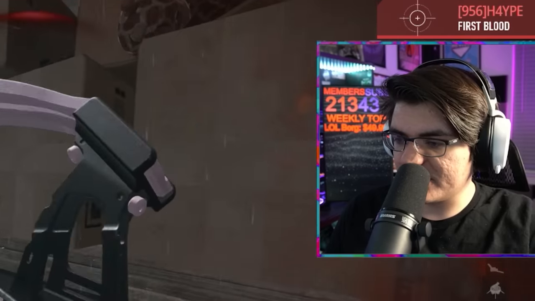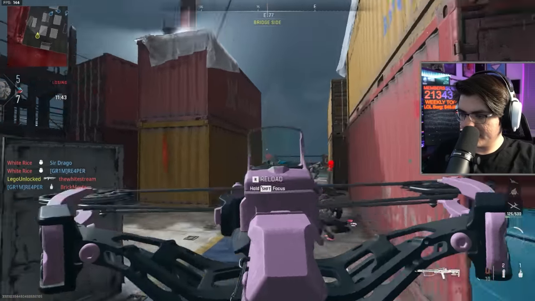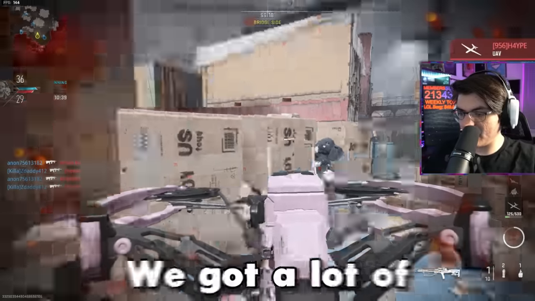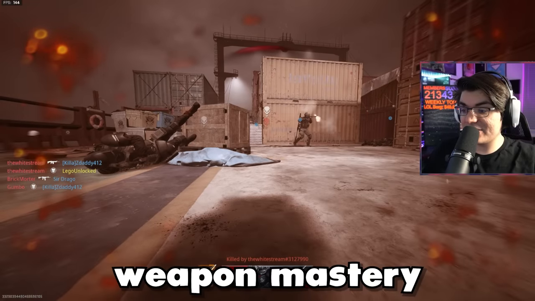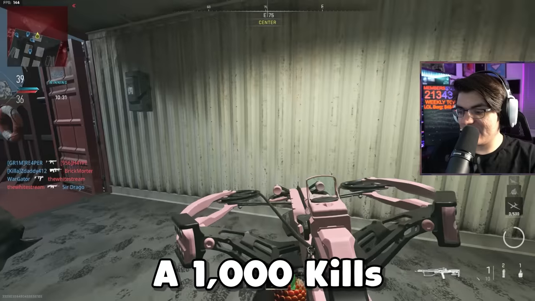I say that as I miss my first shot. Boop. Boop. Okay. I can't wait for shipment 24/7 to come back. We got a lot of stuff to grind. Oh, level 6 crossbow. We've got to get weapon mastery on all the new weapons, including the crossbow. Yeah, we've got to get 1,000 kills with this.